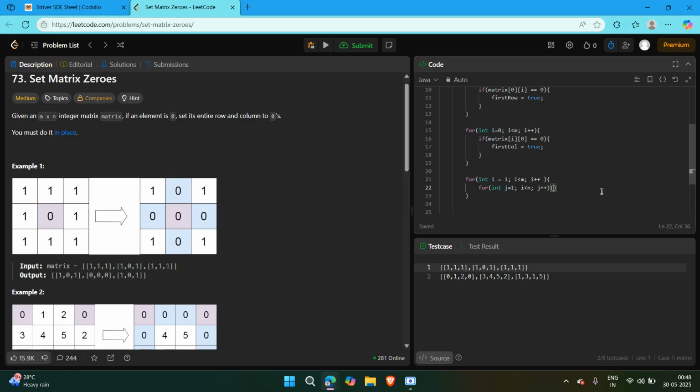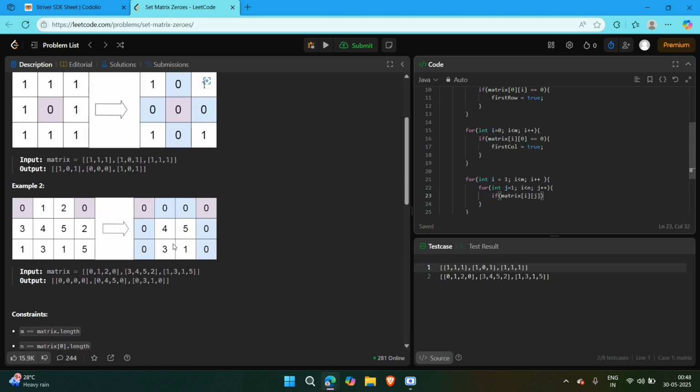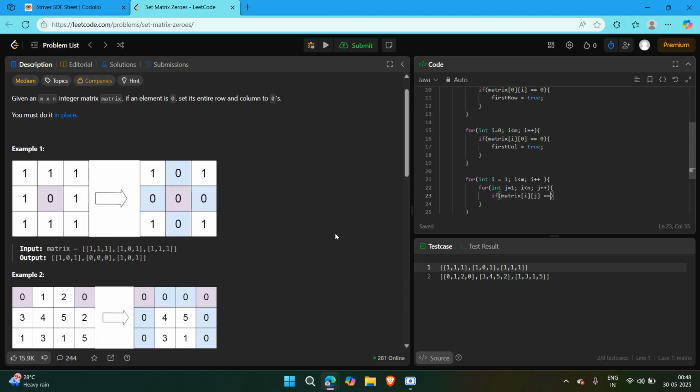Here we are checking whether matrix of i of j is 0. If it is 0, we mark the specific header.